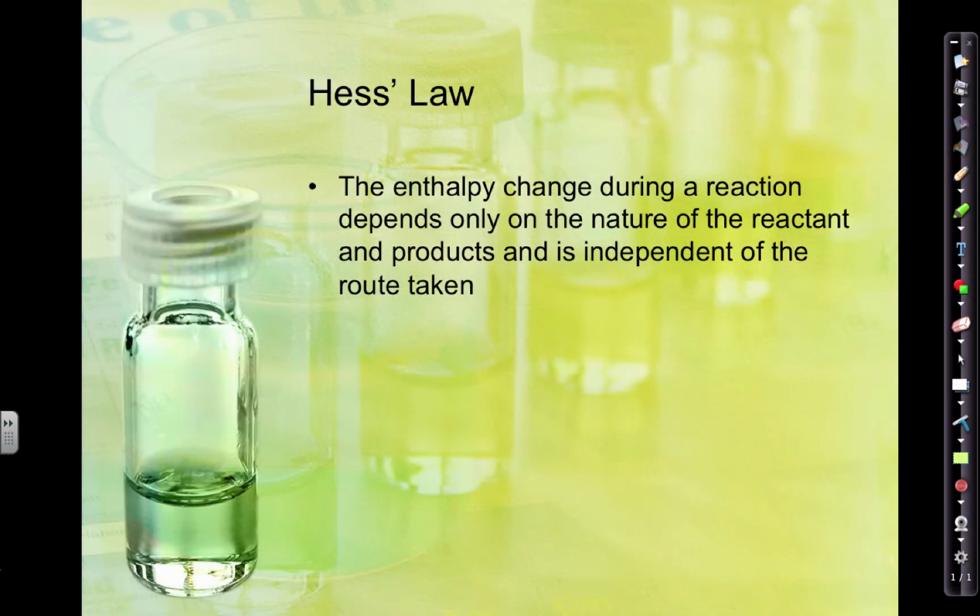Okay, so Hess's law is yet another way to calculate the energy or enthalpy in a reaction. Hess's law basically says that the enthalpy change during a reaction depends only on the reactants and the products, and it really doesn't matter how you get there. So basically, if you know enthalpies of different reactions, you can take two or three different equations and put them together to get the thing that you want. If you can do that, you can figure out the enthalpy of that reaction that you want.